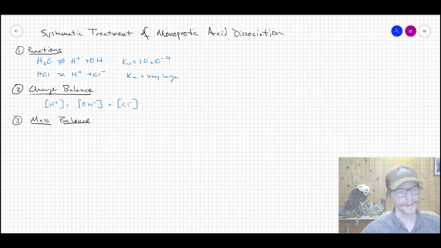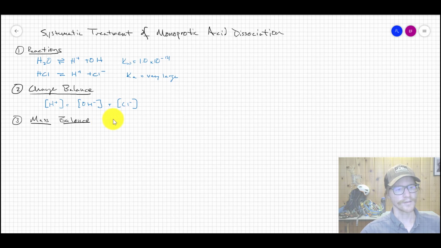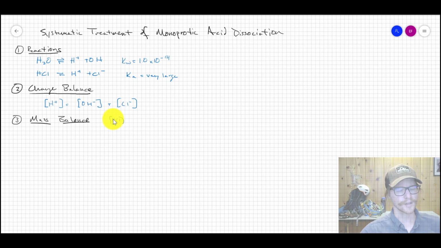There's probably a couple different mass balance equations that we could compute, but if we go back to the original constraints of the problem, we are given a concentration, which was 10 to the minus 9 for our HCl. If the HCl concentration is 10 to the minus 9 molar, we don't really know what the concentration of H+ is from that, because there's a contribution from water itself. But we could conclude that chloride is only being added from HCl, so it has to have a concentration consistent with 10 to the minus 9 molar. So that looks like a simple mass balance, but it's true, right? It tells us one of our unknowns is equal to a constant, and that is an equation.